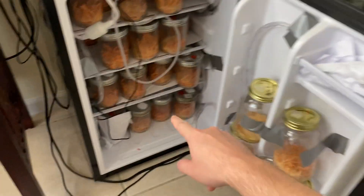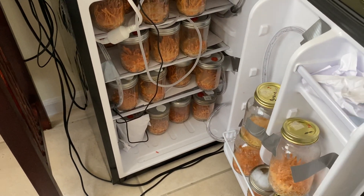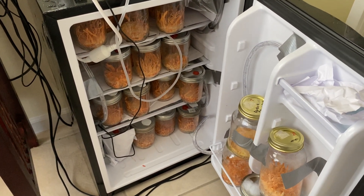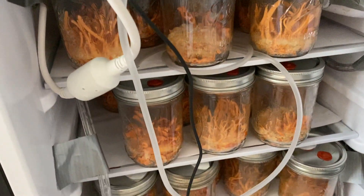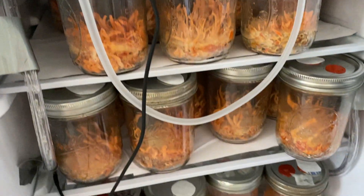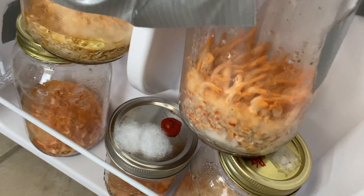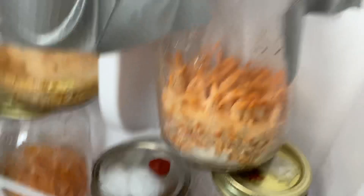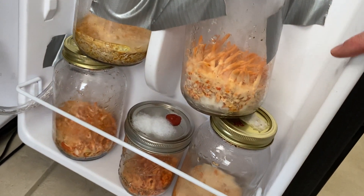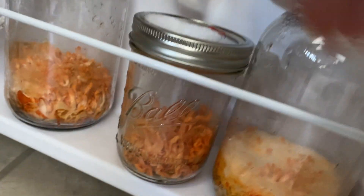I have some other stuff going on here. Down there are some pink oyster cultures that I can't keep refrigerated normally. And check out these cordyceps — there are a couple of jars I've brought to the front that aren't doing as well, but for the most part these guys are all fruiting really well. They seem happy. This is another experiment where I colonized these between 72 and 80 degrees, then threw them in the refrigerator — I don't see any green mold or anything. They look healthy, just a little slower.